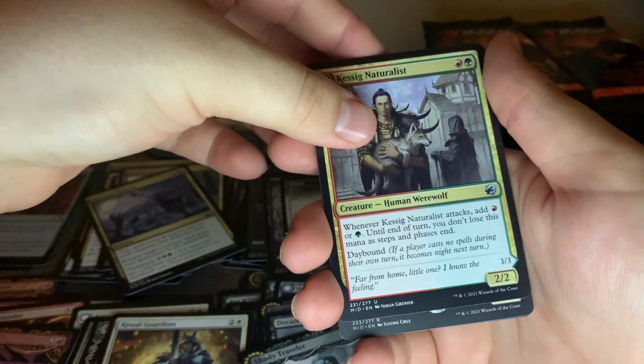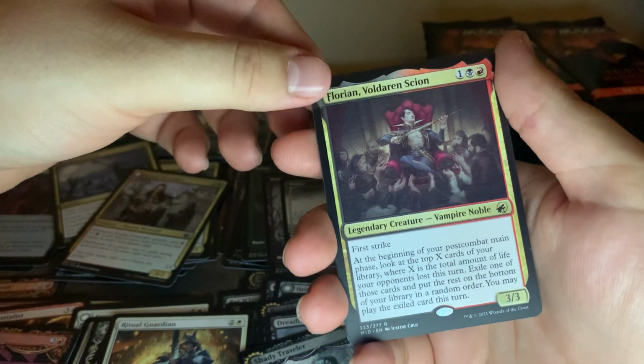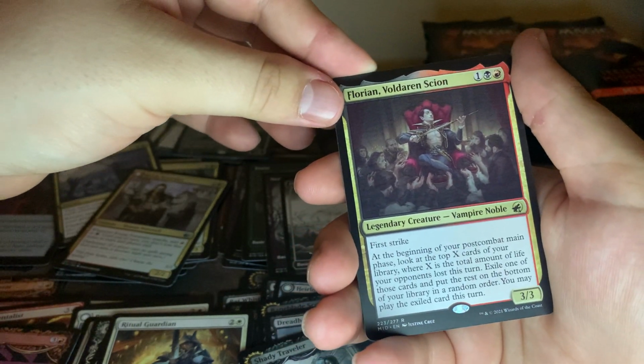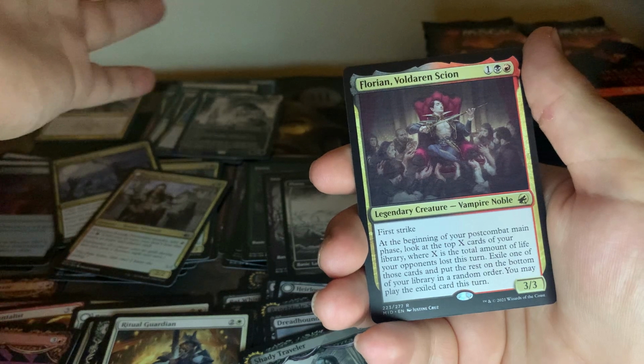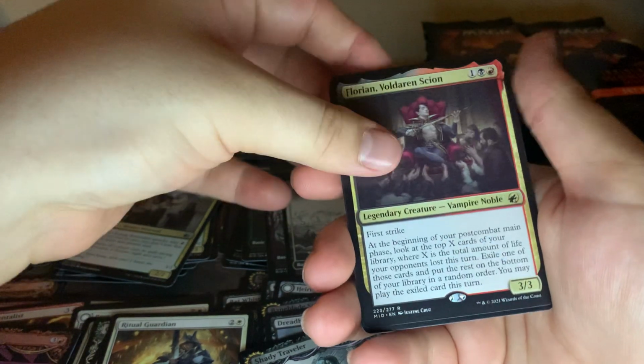And our rare slot should be Florian, Voldaren Scion. A really, really good card. 3-mana 3/3 with first strike, already really good. At the beginning of your post-combat main phase, look at the top X cards of your library, where X is the total life your opponents lost this turn. Exile one of them, and you can play it for the rest of the turn. Literally insane. Duel for dominance. I like it.